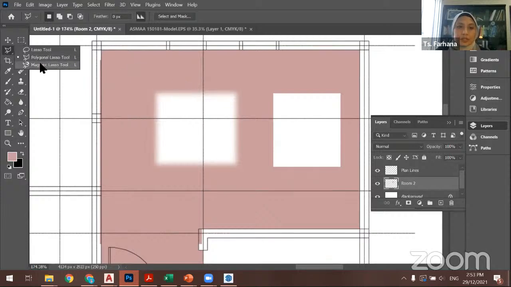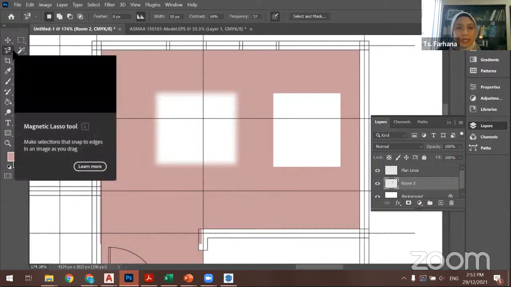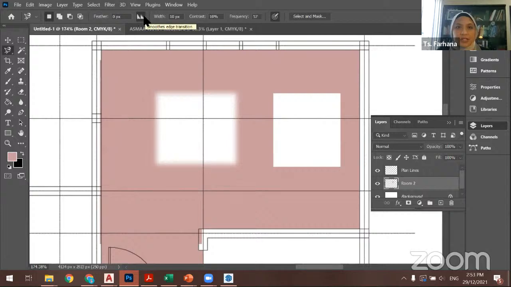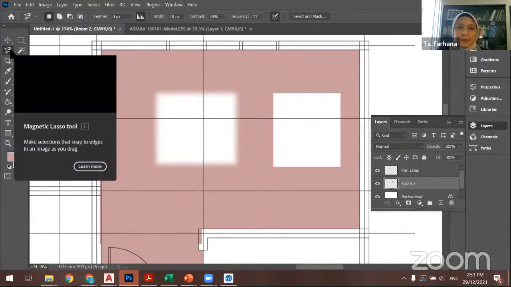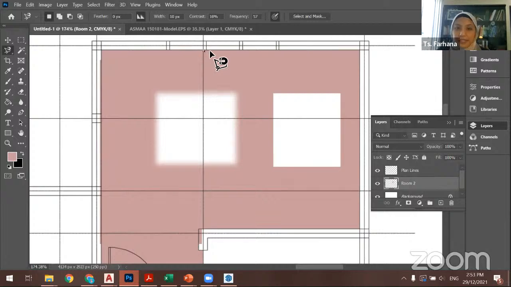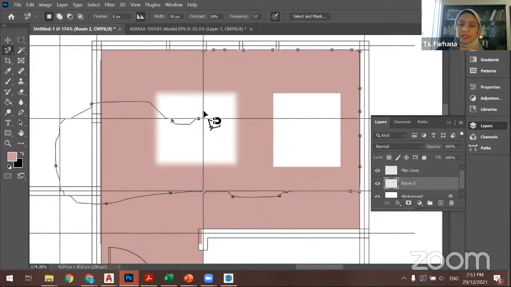That is the lasso tool, and the magnetic lasso tool is like this. When using the magnetic lasso tool, you can check the settings here, but you can explore later, I'm just sharing the details first. So this is the magnetic lasso tool, which means you click once, you release, and you can just move your cursor, and it will automatically detect the nearest line. You see? You can also click there. You can also allow the lasso tool to automatically select the points.